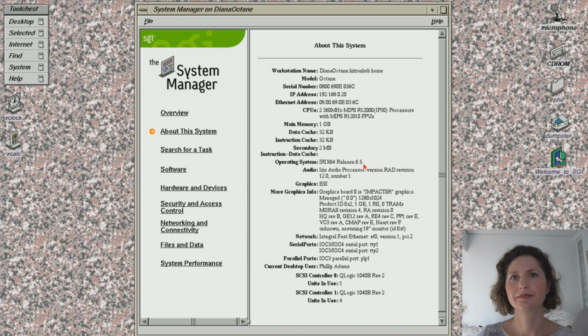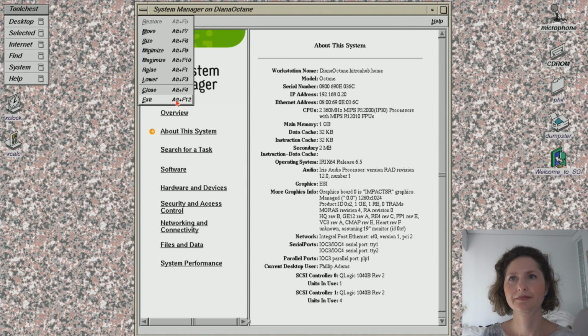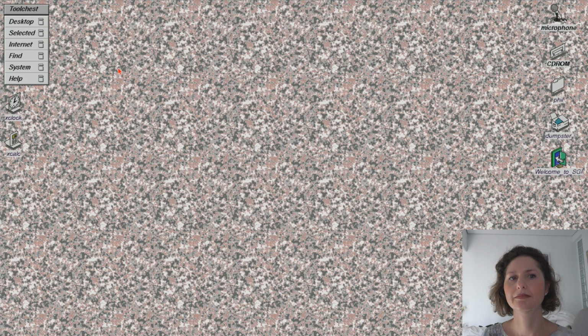This is actually 6.5.30. After 6.5, they didn't actually put the extra number at the end, because they were just doing very minor things. I understand. So it's very much like an operating system from 1998, what you're seeing here.